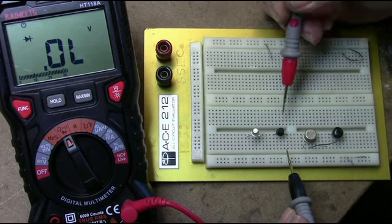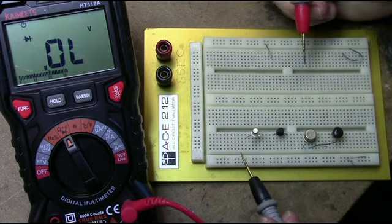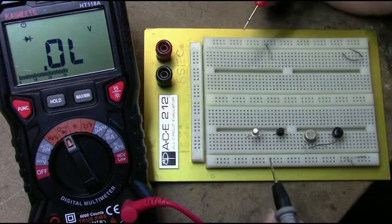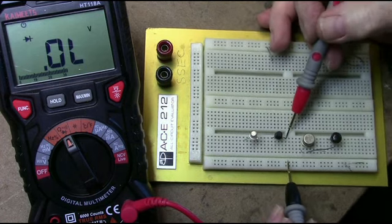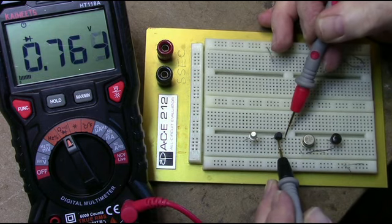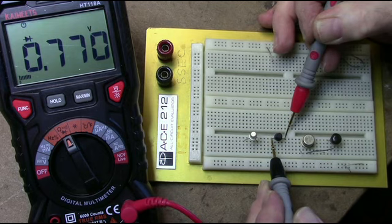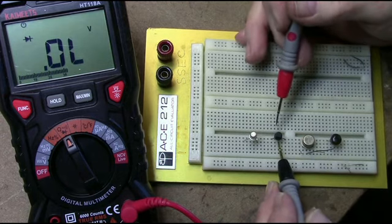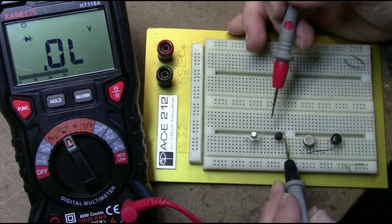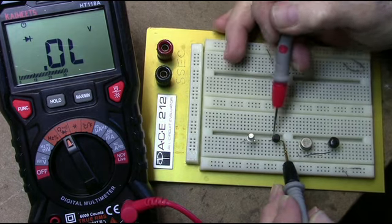Second transistor here is a 2SC388A. It's an NPN silicon. These are used in, for instance, IF amplifiers in receivers. So if I place the positive lead on the base and go to the collector, I should get a diode drop. In this case, it's 763 millivolts. And if I go to the emitter, I also get a diode drop. And then again, negative lead on the base, I should get infinite or high resistance to the emitter and collector.